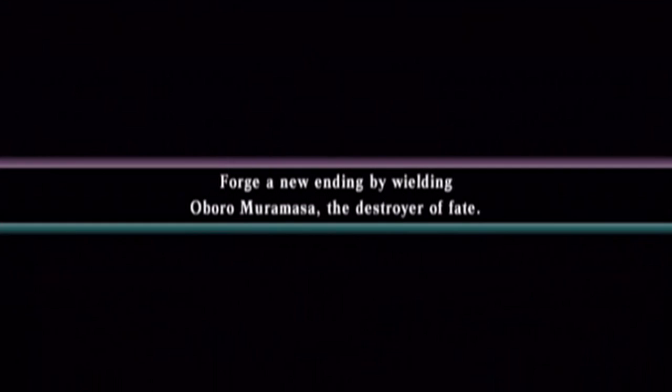Forge a new ending by wielding Oboro Muramasa, the Destroyer of Fate.